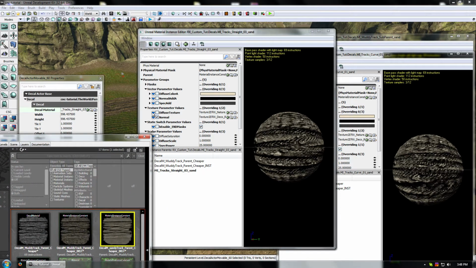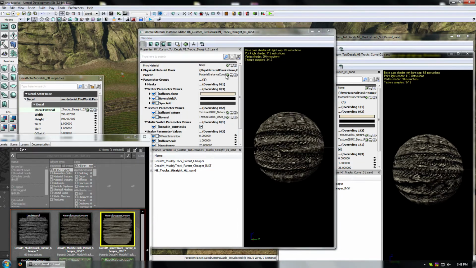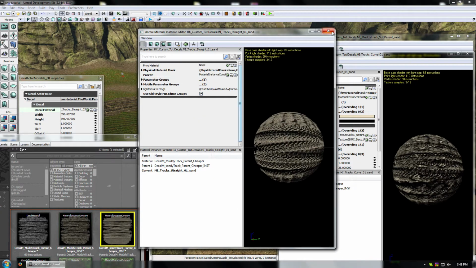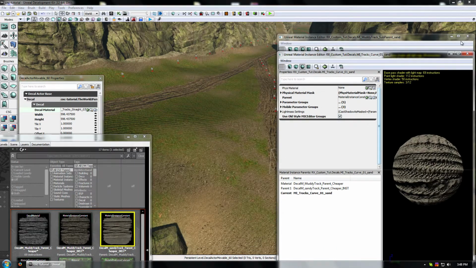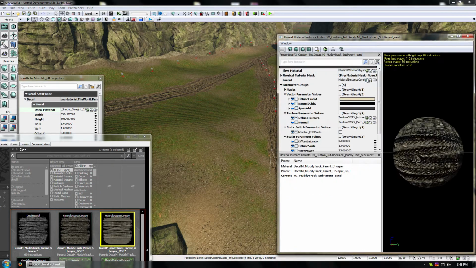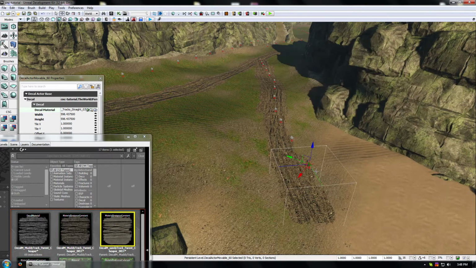And I just want to do that. Do that. No. Do that. Do that. No, do that. And that. And that. And that. And that. It's probably the material parent anyway.